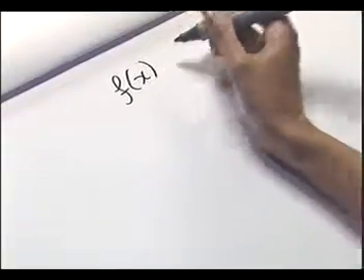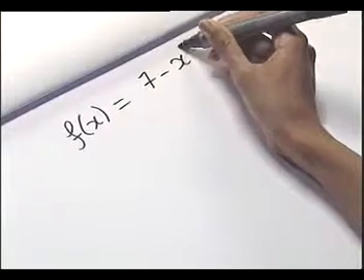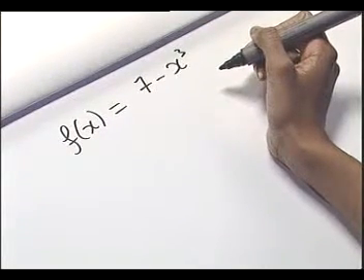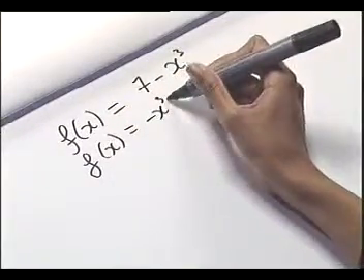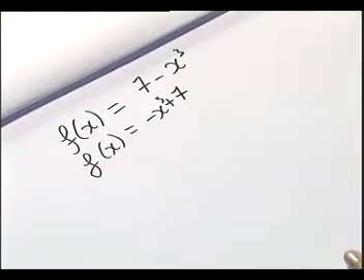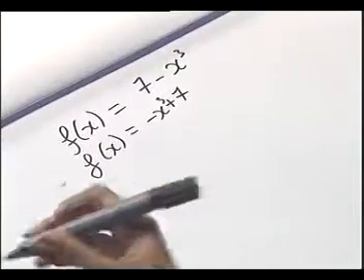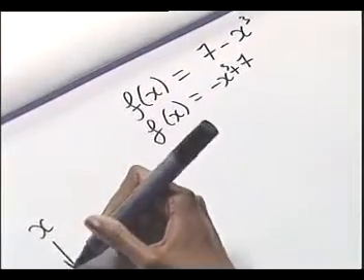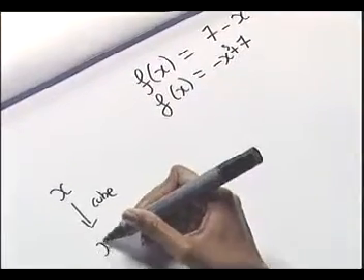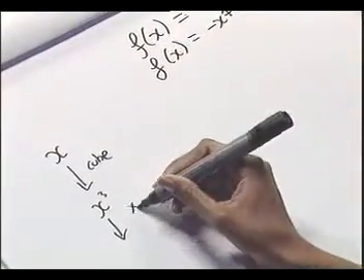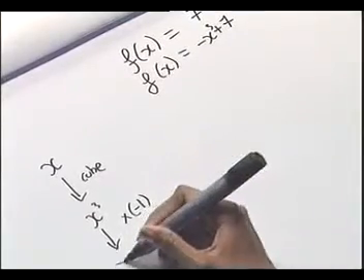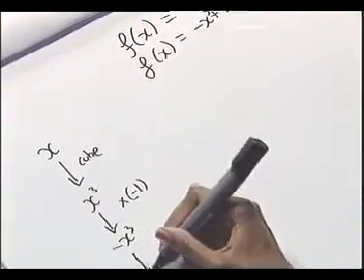Here's one more example of how we can undo the operations of f to work out its inverse. Let's have f of x being 7 minus x cubed. And I'll rewrite this slightly to make it easier to work out. We'll have f of x written as minus x cubed plus 7. So now it's a bit easier to see which operations we're doing to x. We start with x, and we cube it. That gives us x cubed. Then we send x cubed to minus x cubed, so we times by minus 1. And then finally, we add on 7.